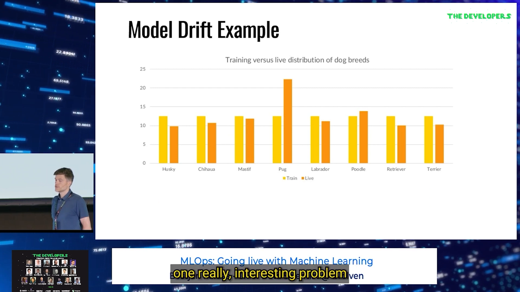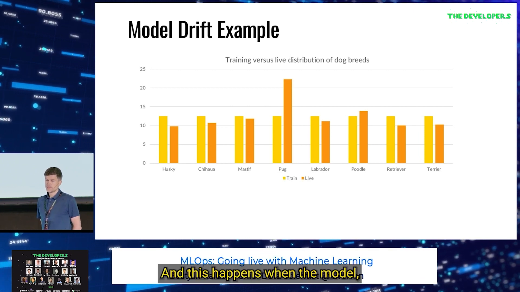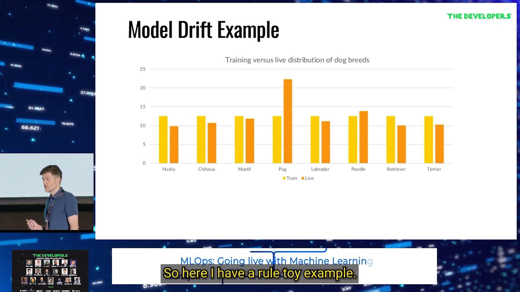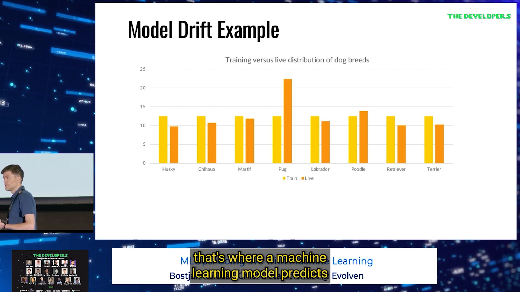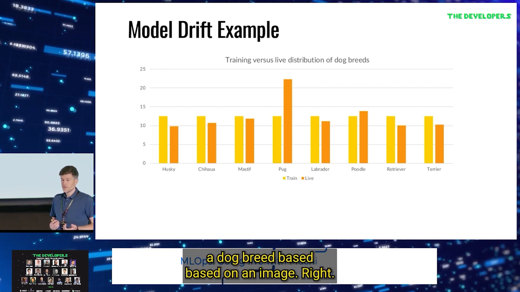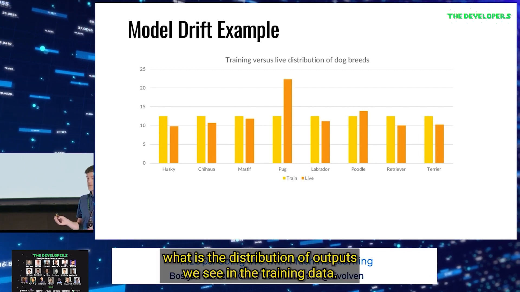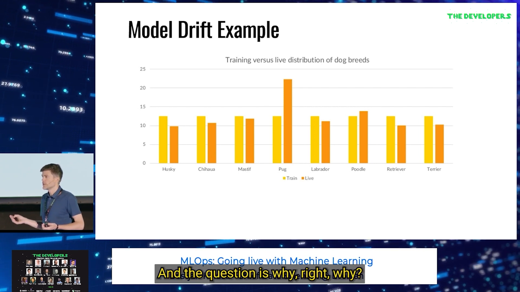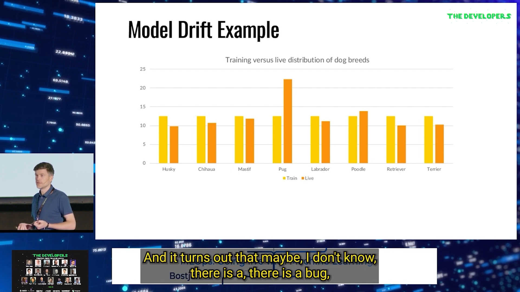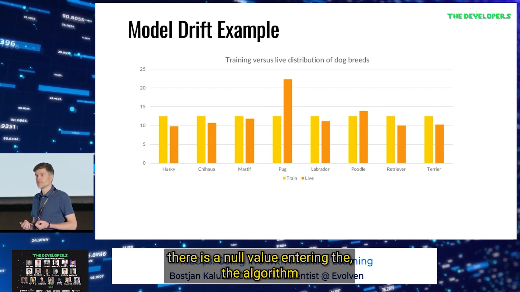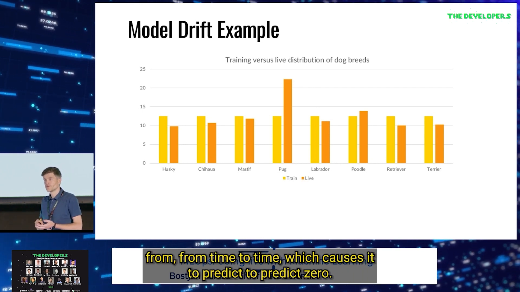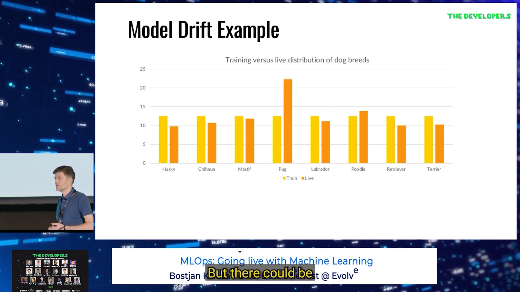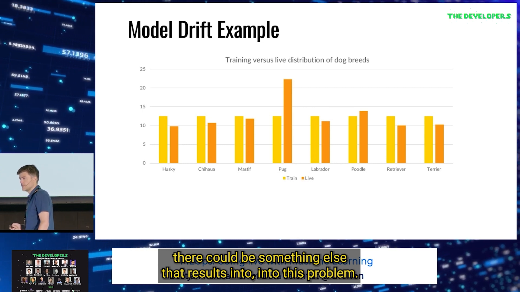One really interesting problem in machine learning systems is model drift — this happens when the model output changes over time because the input data changes. Here's a toy example: a machine learning model predicts a dog breed based on an image. The light color represents the distribution of outputs in training data. But once this goes live, we suddenly see much more pugs in the output. Why is the distribution suddenly different? It turns out there may be a null value entering the algorithm from time to time, causing it to predict zero, and label zero is pug. So it's not that there are suddenly more pugs — something else results in the problem.